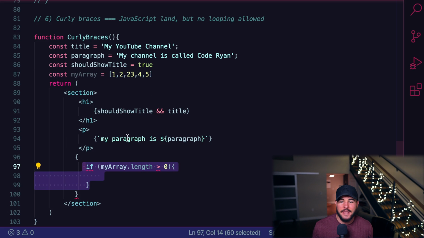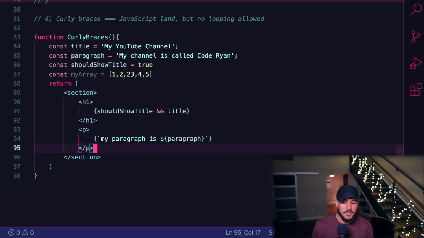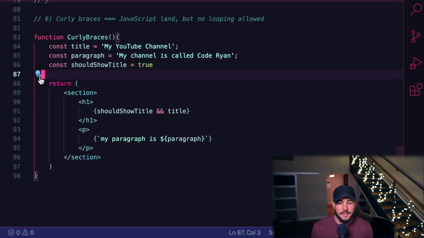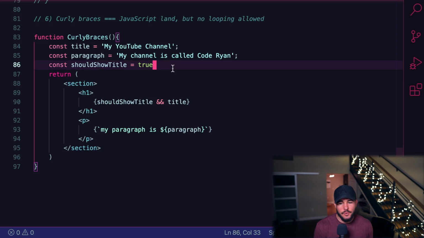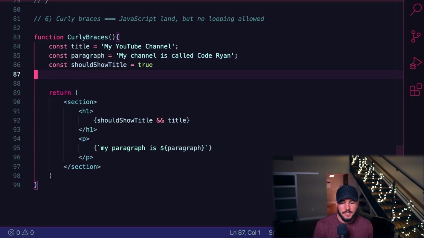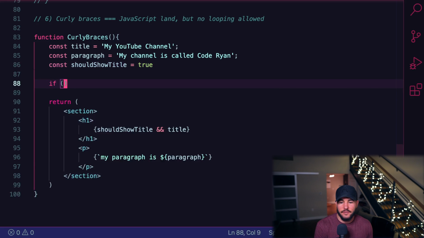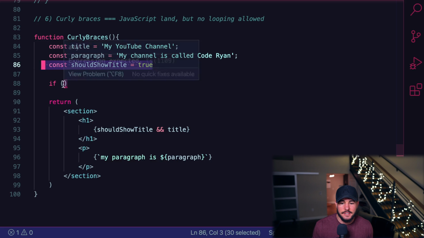So I can't loop, I can't write if statements, but what you can do within JSX is use the double ampersand operator or a ternary operator and do your conditionals that way. And you could also write your if statements in the body of your function here. So here I have a Boolean called should show title, and I assign it to true.